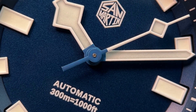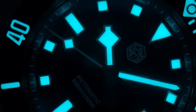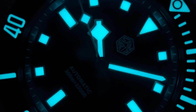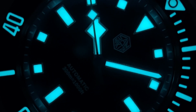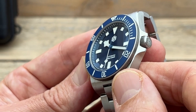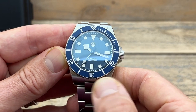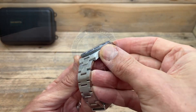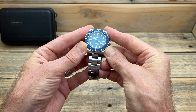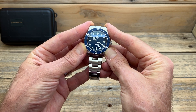That blue-and-white combination almost makes the hands look like they're floating over that dial, which I really like — it gives an interesting visual element to this watch. And the lume on this watch really demonstrates how good San Martin can do lume. There's also a minute track beyond the chapter ring, the logo is printed in white, and covering the dial is a double-dome sapphire crystal with AR coating.